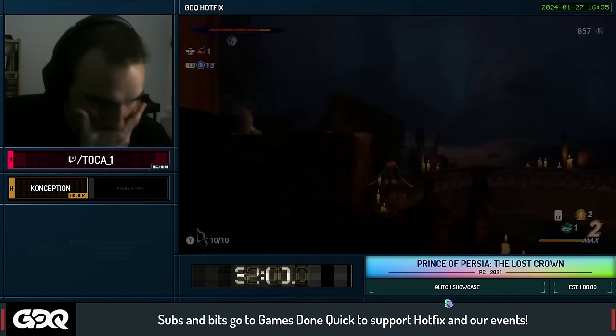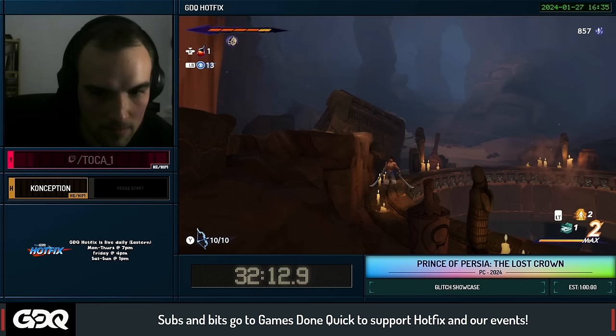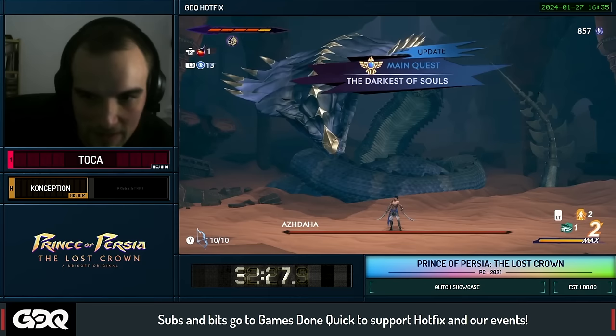This is the Pit of Eternal Sands. This is where the challenge run, where Viraz and Vin will be racing later on, will end. Once you open this thing and fall down here, this is a boss fight playing against a big snake form called Asa.